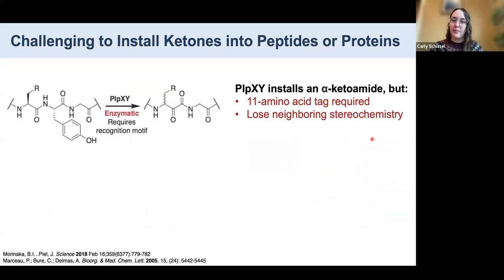So not talking about the ribosome anymore, but still just incorporating ketones into peptides and proteins is pretty challenging. But there's 2 key ways that people do it so far. Jörn Piel's lab published on this really interesting tailoring enzyme, which can excise a tyramine residue and leave behind an α-diketoamide. And so right here, this is a ketone that can then be labeled using bioconjugation. Some drawbacks here, though, include that this enzyme requires an 11 amino acid recognition tag. So if you're interested in doing this on smaller proteins or peptides, that would be a major limitation. And then you also lose the neighboring stereochemistry of this amino acid.